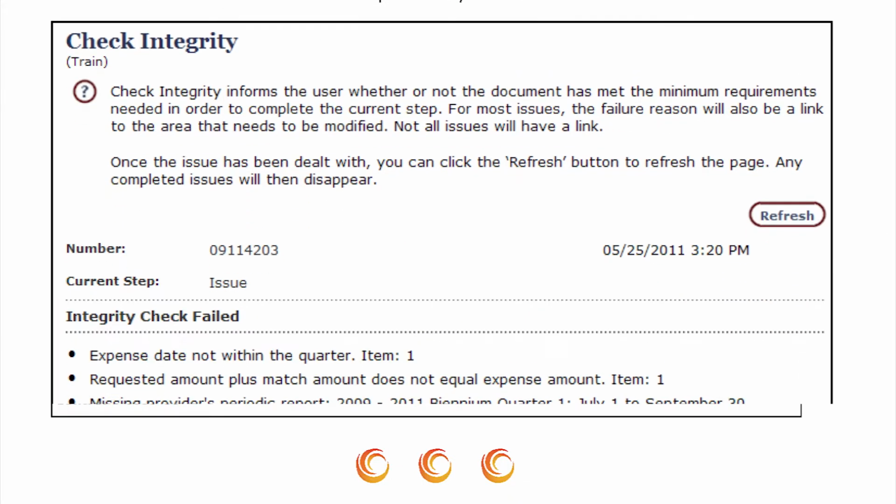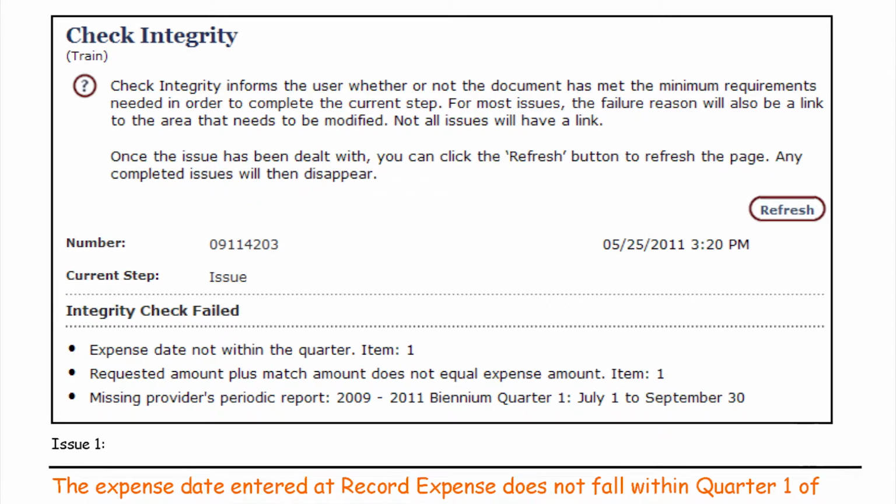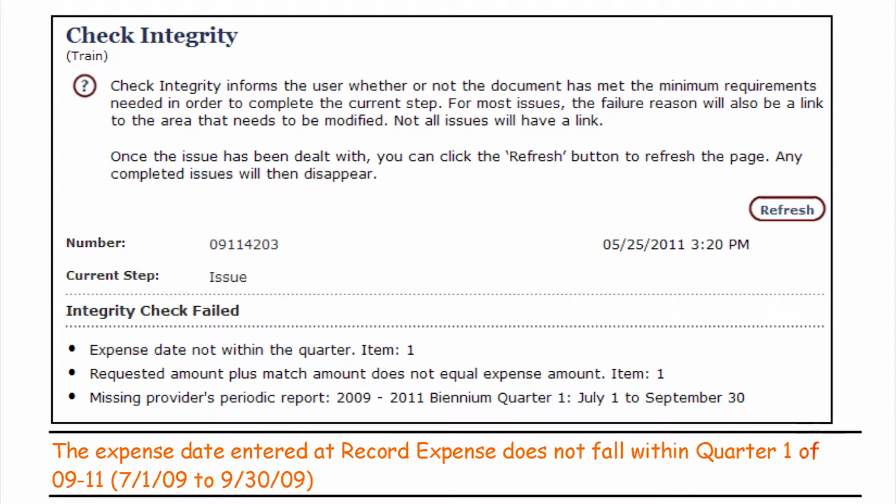Then there's a check integrity screen with 3 issues. What's one of the issues? Not the right date for the reporting period. Right, the expense date that you entered at record expense isn't within the quarter that you chose. So you chose the quarter that's from July of 09 to September of 09, and that's the quarter you chose, but the expense date is not within that.